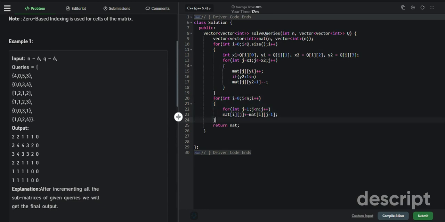For every row, we are starting from the first column and adding the previous column. For the first column, we will add the zeroth column's value in that row, and for the second column, we will add the first column's value in that row, and we will do this for the complete matrix, and finally we will get the desired matrix as our answer.